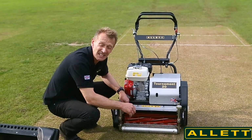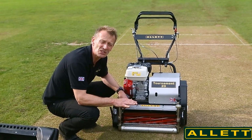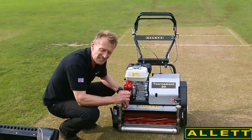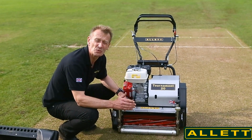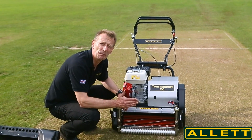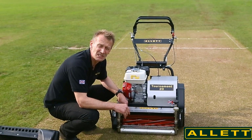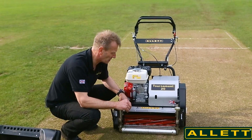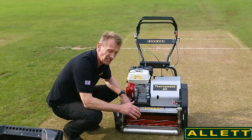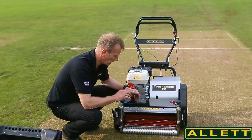The cylinder in this is a 10-bladed cylinder, and the bottom blade is a very slim bottom blade to allow us to be able to cut so low. The 10-bladed cylinder gives a very high clip rate at 244 clips per metre, so you don't see any washboarding on a mower of this type when it's mowing grass, even as low as the 2.4 millimeters that we're able to achieve. The grass is ejected very cleanly and at high velocity into the grass box, and make sure that we get everything into the grass box.